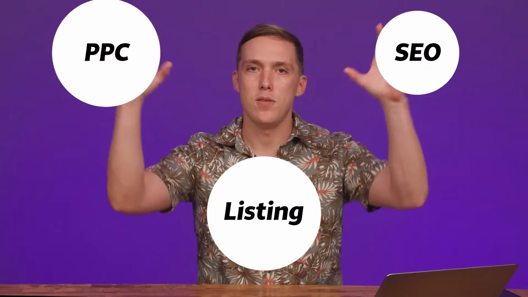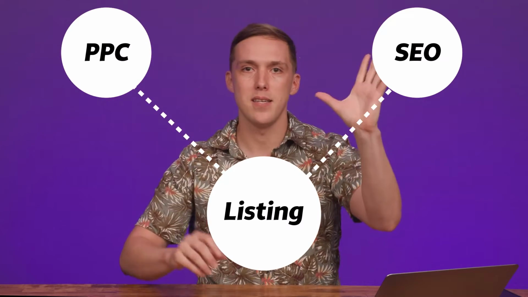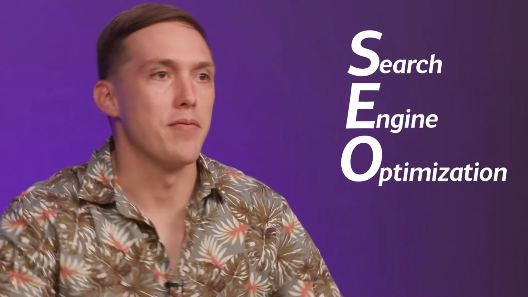Everything in Amazon works holistically together. Good listings increase your conversion rate, which influences rankings, and PPC drives traffic to those listings, which in turn nets sales, which also affects your rankings, and so on and so on. So it all works together. The two things at the center are your listings, and the two things that drive those listings are SEO and PPC. So we're going to talk about SEO. We want to make sure that your SEO is perfect.